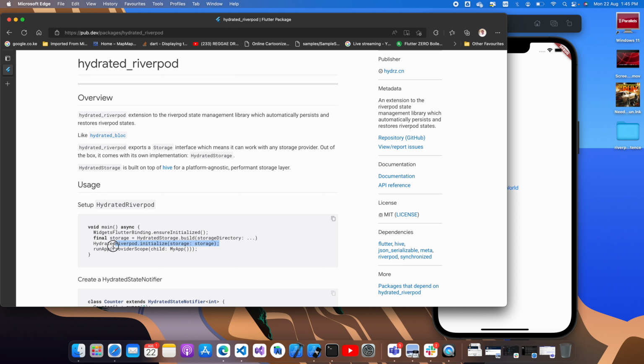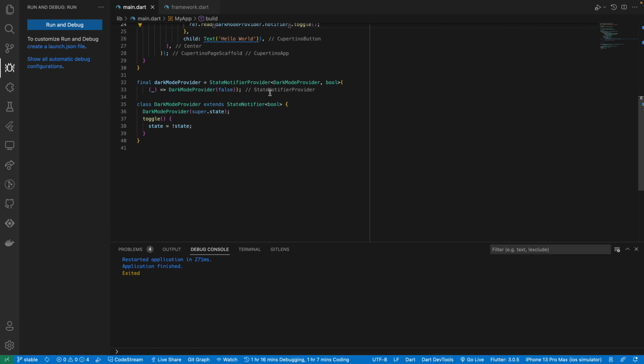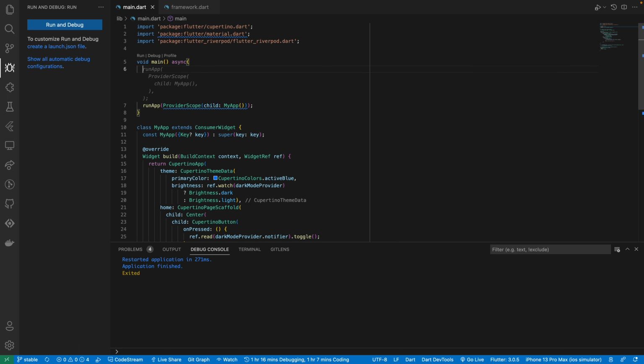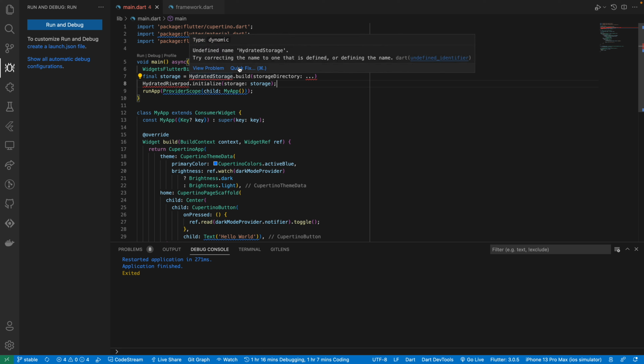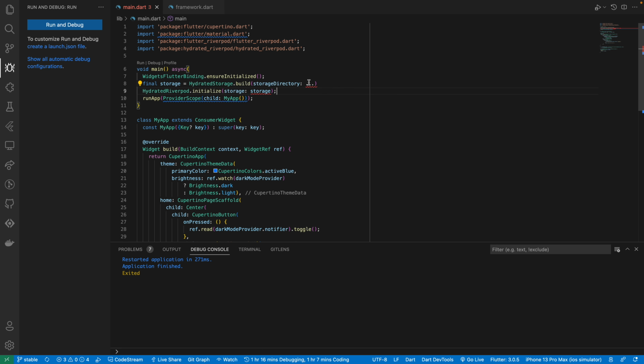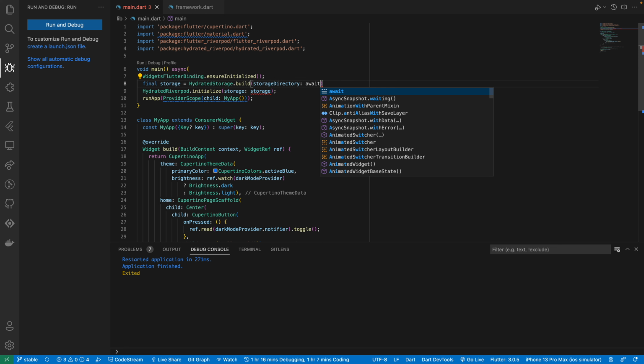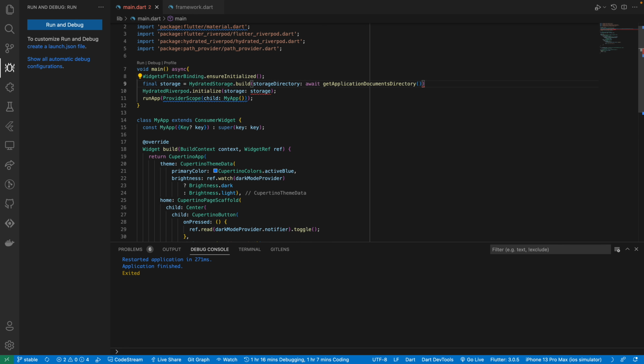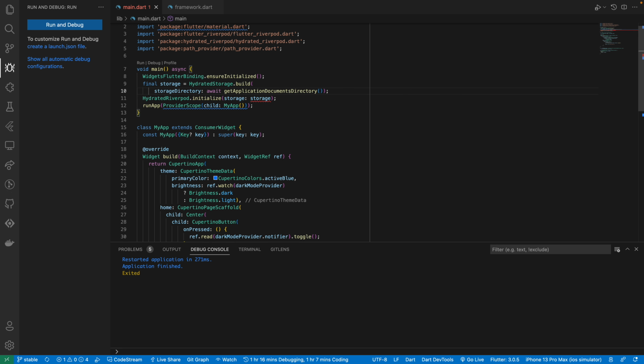Let's copy these 3 lines, go back to our main method, make it asynchronous, paste the method right there, and import hydrated Riverpod. For the storage directory, let's use await getApplicationDocumentsDirectory. Let's store it in the application documents directory, the storage here.